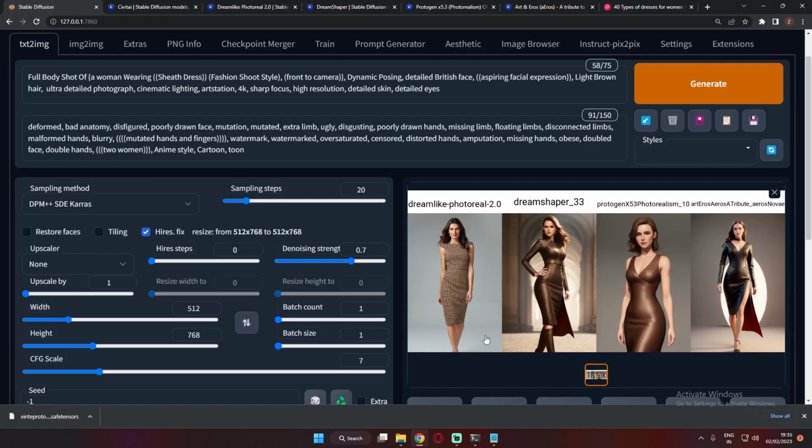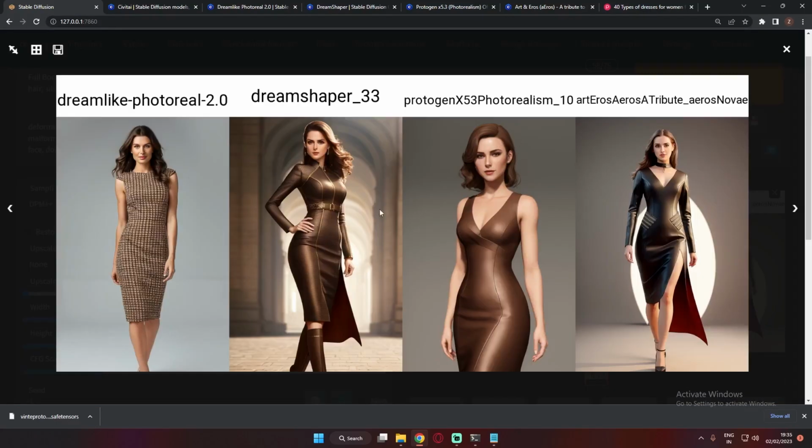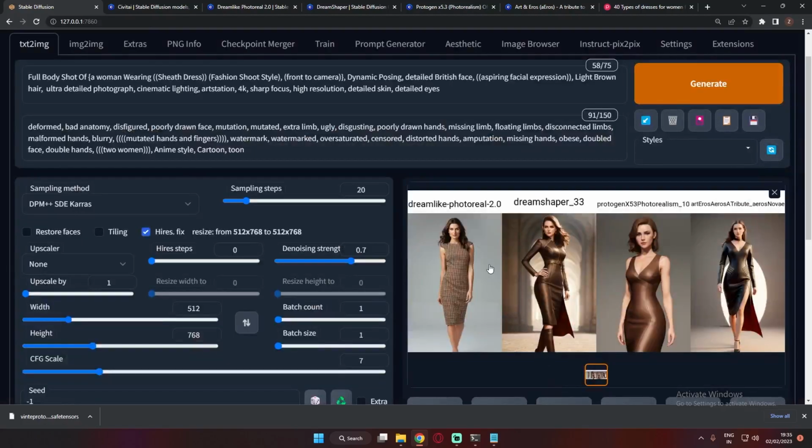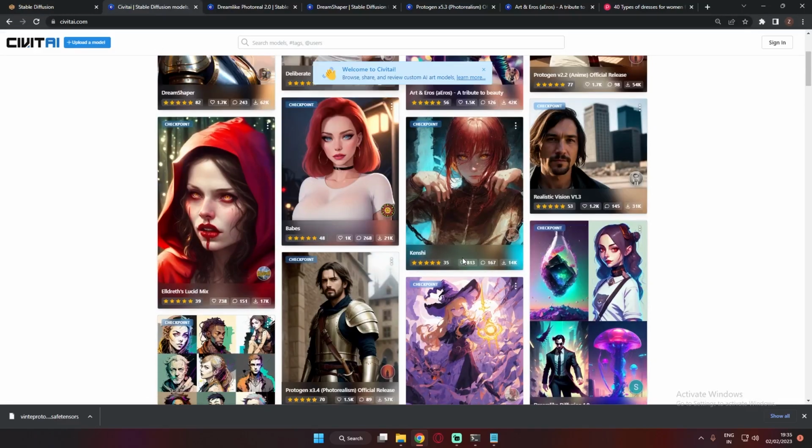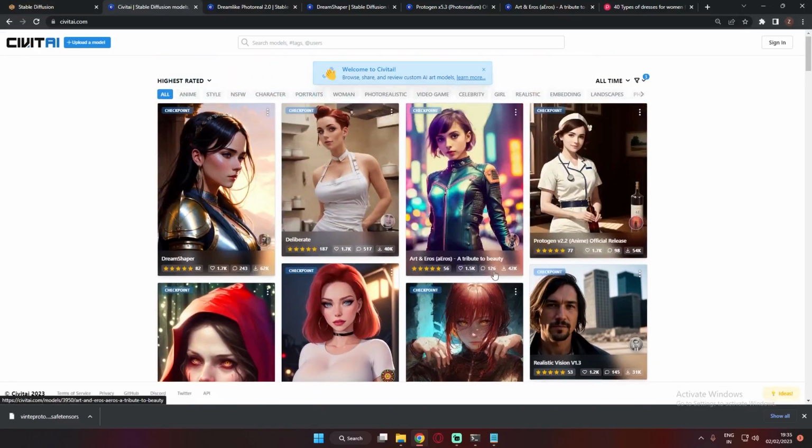In today's video we are going to discuss fashion and clothing. One of my viewers just asked me which model is great to generate fashion and clothing images. I literally had zero idea about this, and I suggested some of the top models to generate images. There are so many models available on the Civit AI website as well, but I have zero idea about this.